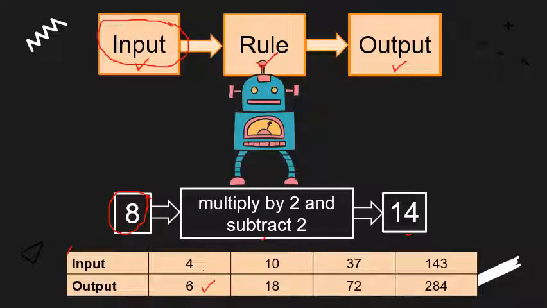Similarly here with 37, my input is 37. I apply my rule, multiplied by 2, so that's going to be 74, and subtract 2 is 72. So it's not bound by this idea of position and value of the term. It's really just about input and output. I could put anything here, to be honest. We'll look at that in tomorrow's lesson, but I want to extend upon that idea of just thinking, oh, okay, this is all about filling in a table, because it's not. It's looking at the relationship between two numbers, the relationship between this input number and the output number, or the position number and the value of the term.